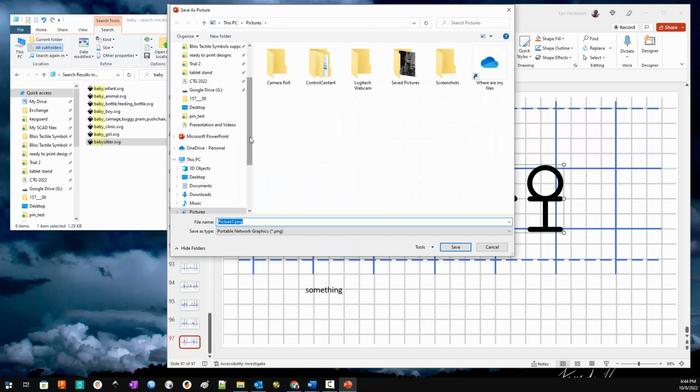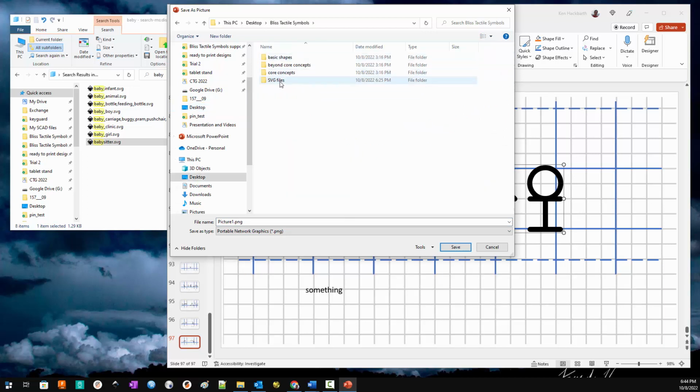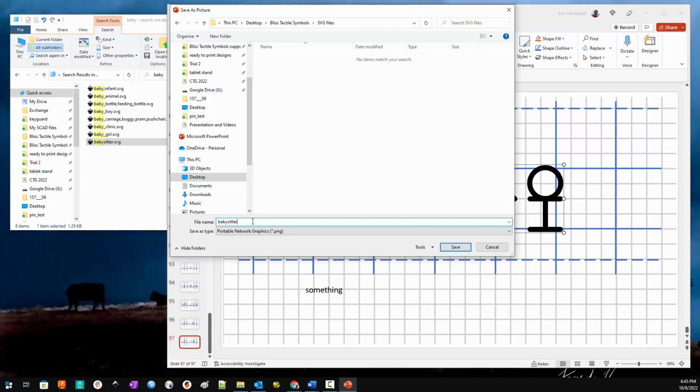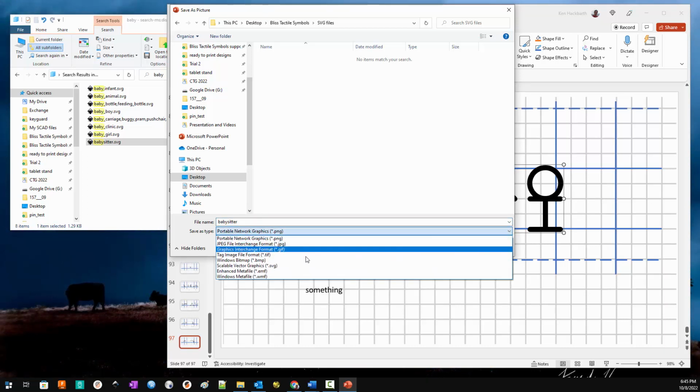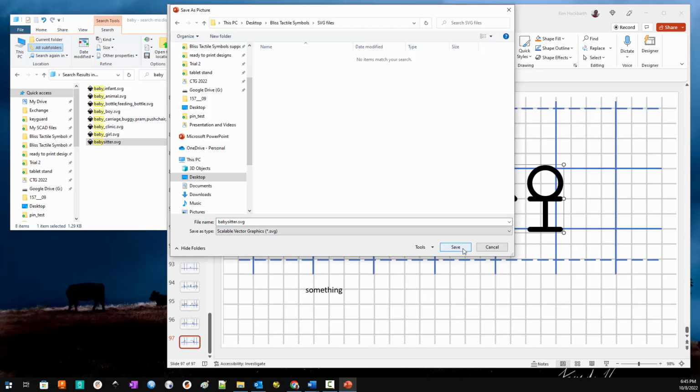I'm going to navigate to the folder where I have all this, Tactile symbols, and I want to put it in this SVG file folder. I'm going to give it the correct name, babysitter. And I want to make sure I save it not as a PNG file, but as an SVG file, or a scalable vector graphics file.